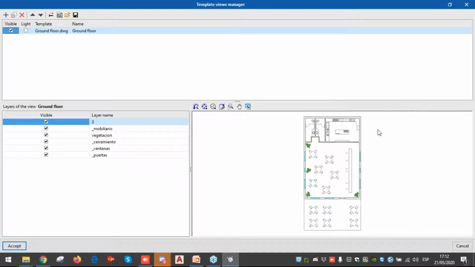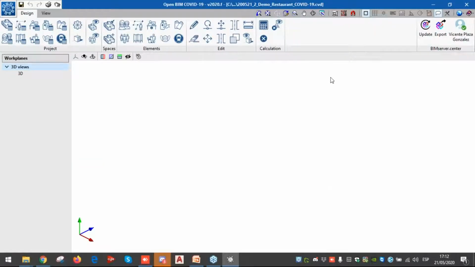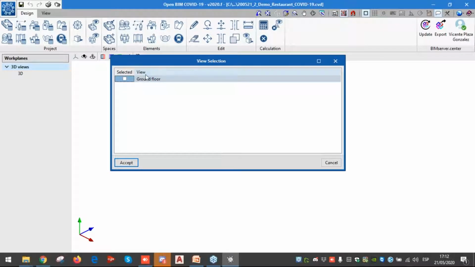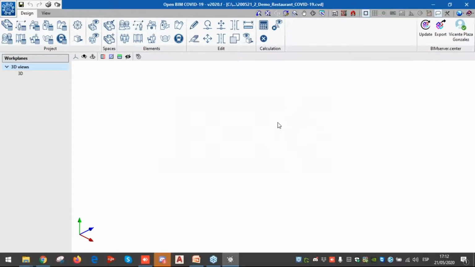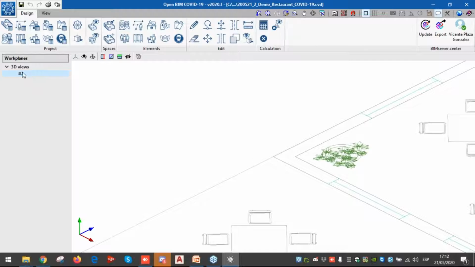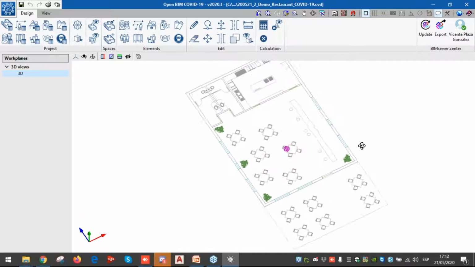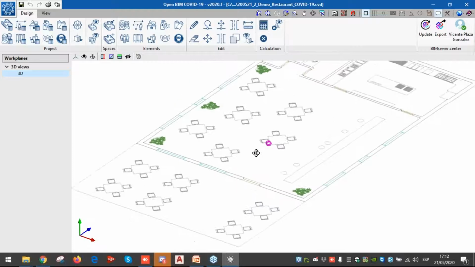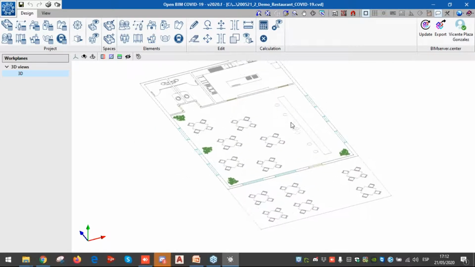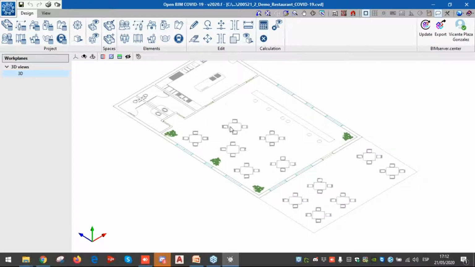The same can be said about the raster files, JPG files. They can be worked out in the same way as AutoCAD files, so it's really simple. And once we have the loaded CAD drawing, we can click this button here, so we will be able to see it in the white canvas. Now I click in the 3D view, and I see that the AutoCAD drawing is already placed in the model. So I can now start placing my elements.